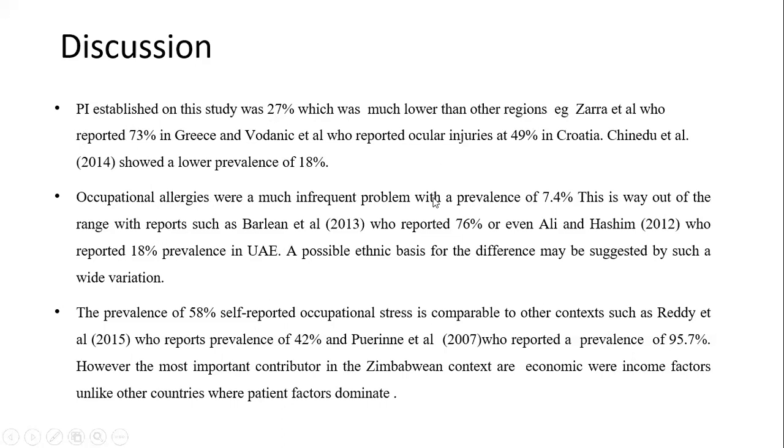Occupational allergies, as I mentioned earlier, were relatively low, or at least I expected that they would be high because I have that problem myself. Some are reporting as high as 76%. This is the European study, although this one from UAE was 18%. So maybe there may be a possible ethnic basis for the difference. I'm not very sure about that.